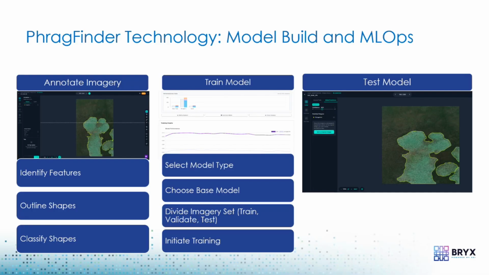We get all kinds of metrics about how the model works. Our favorite metric, and the one that the industry typically uses, is mAP. That's mean average precision. It's a combination of precision and recall, and we make it available to adjust the trade-off between precision and recall to the user when they're running these models.